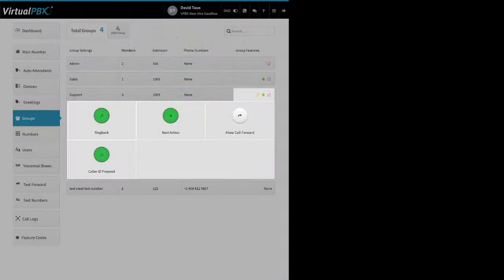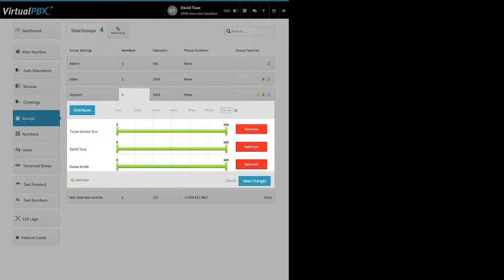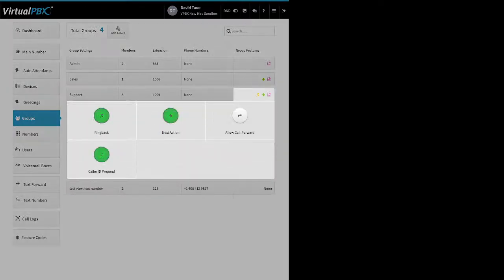Now, the system will not loop your file for you. So you want to make sure that the duration of that file matches the total ring time you have set for the group, right? The default is 120 seconds on a group. But if we go back to the members, whatever you have set in this last box, in this case 120 seconds, that's what you want to make sure your ring back file is at least that long.